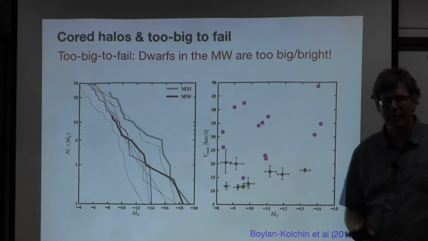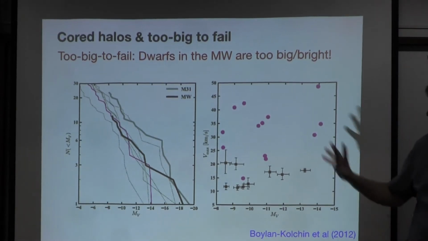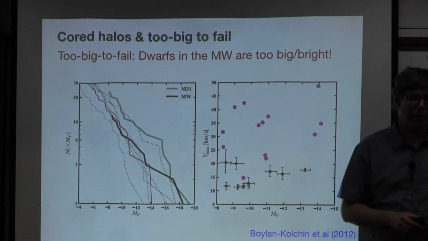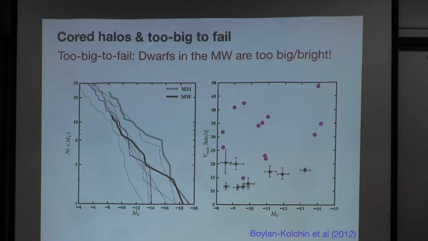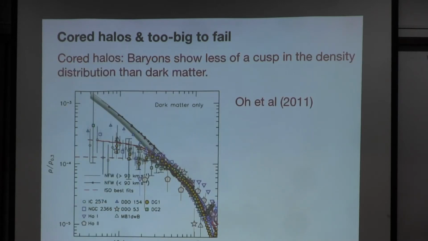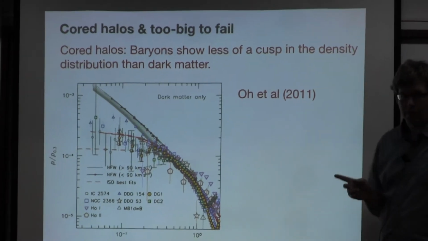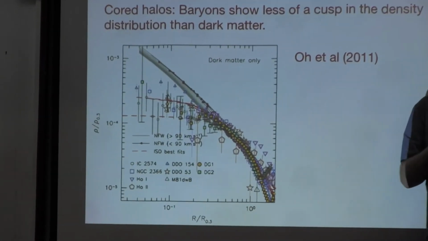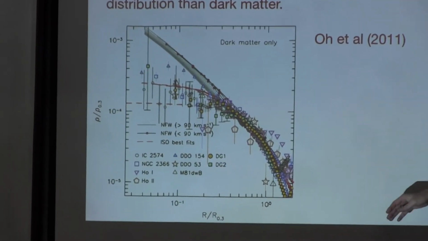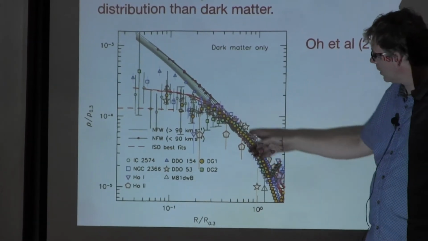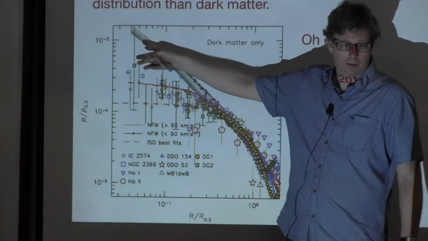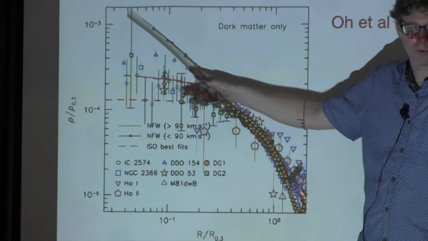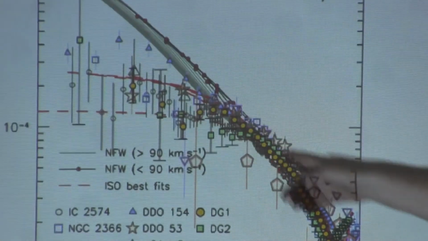Maybe we can get rid of that, because this used only dark matter. So one way you can do it is that you can change the shape of dark matter a bit, and that will also change this velocity they measure here. And is there evidence that that's different? Well, there is. Yesterday I talked about the Navarro-Frenk-White profile, the NFW profile. It's plotted here as these gray lines. There's a bunch of halos from a simulation.